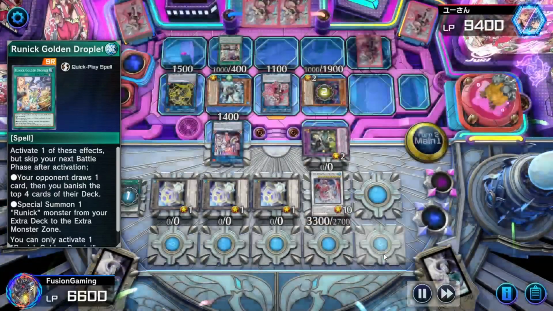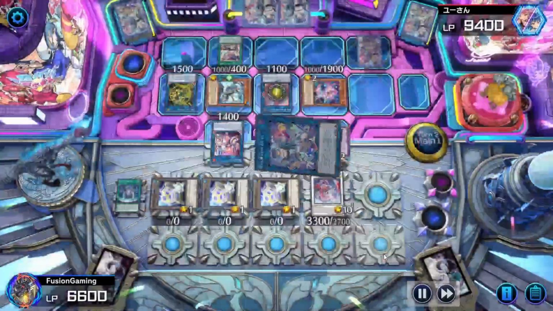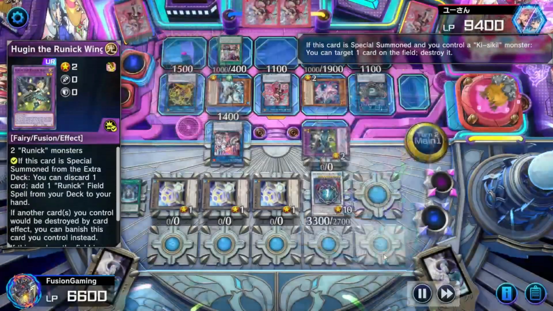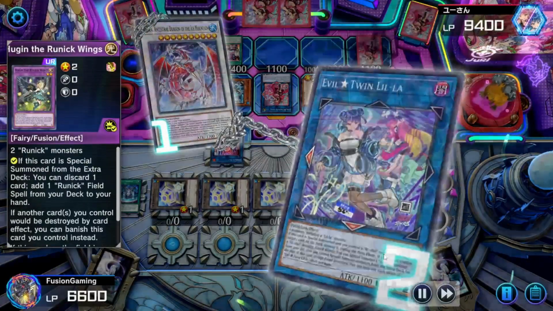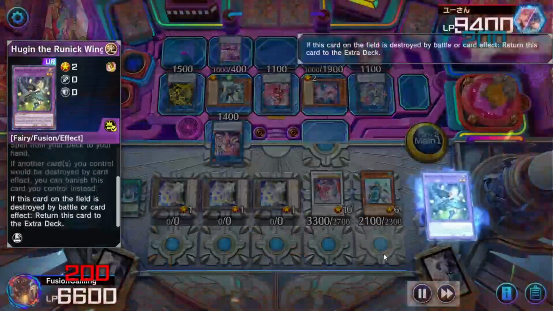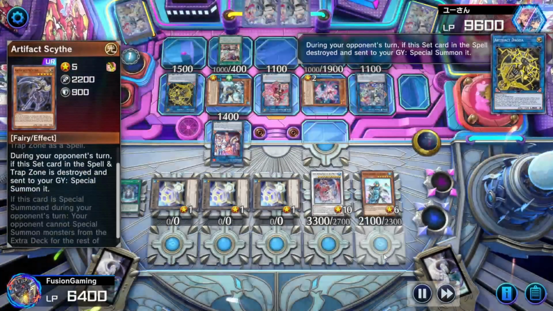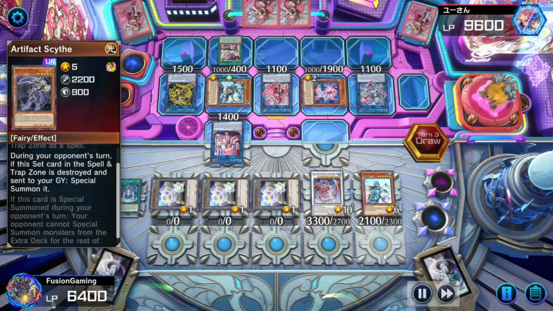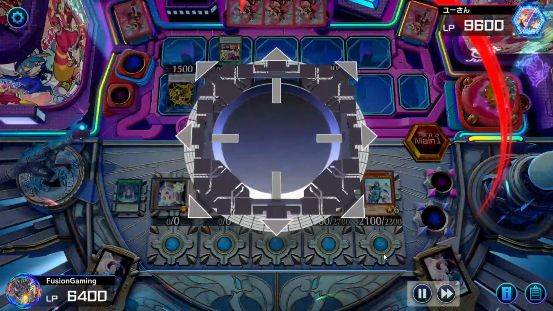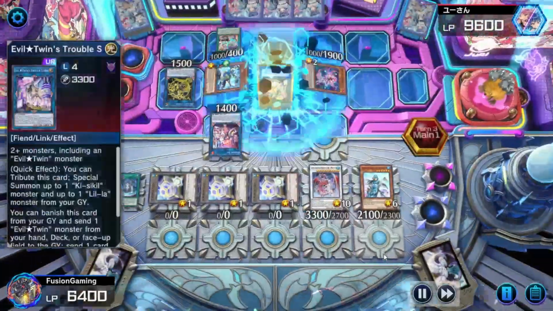He's gonna negate my fountain usage. And they summon a monster. And he's gonna destroy Hugin. Here comes Ryo. Hugin's gonna return herself back to the extra deck, and we skip the thing, and yeah, they didn't have any room to summon Artifact Scythe, so they messed up their own Scythe lock. Comes Trouble Sunny. Whew.